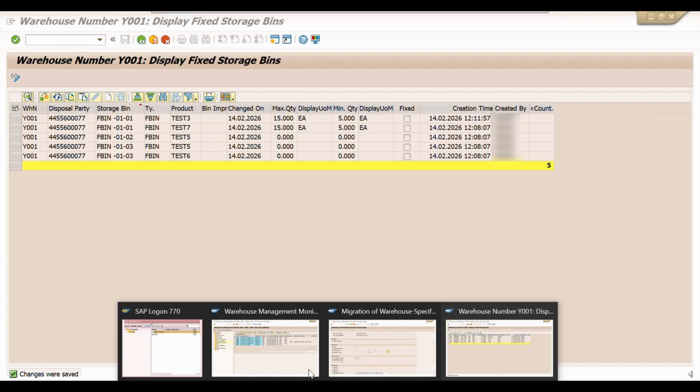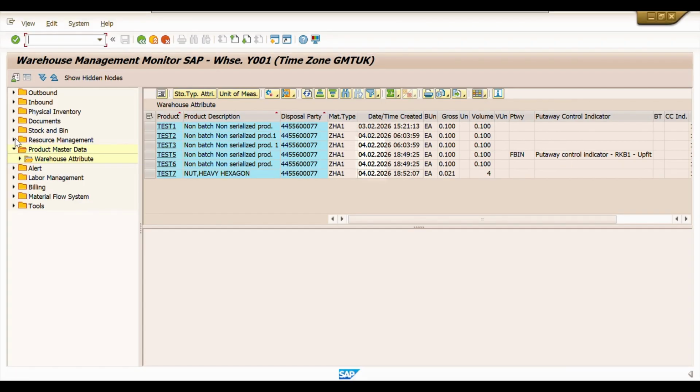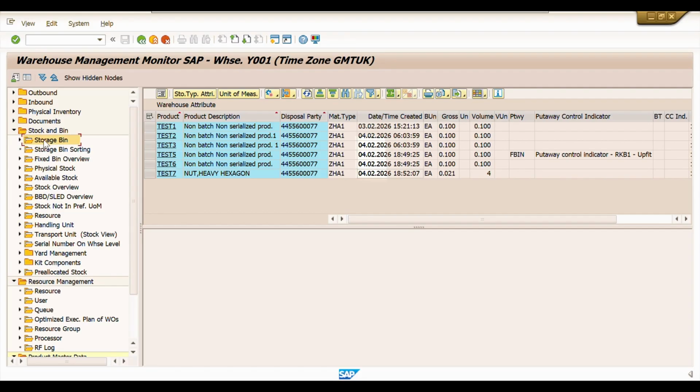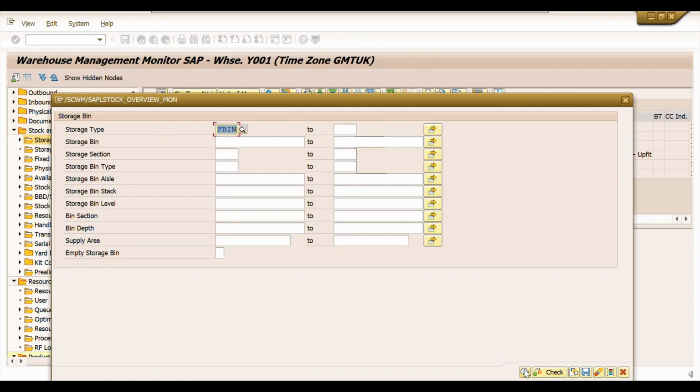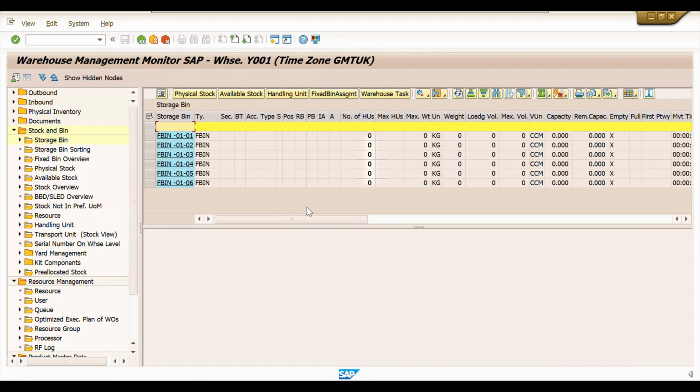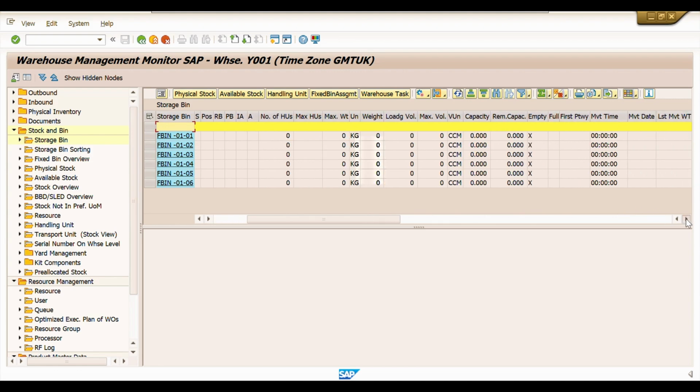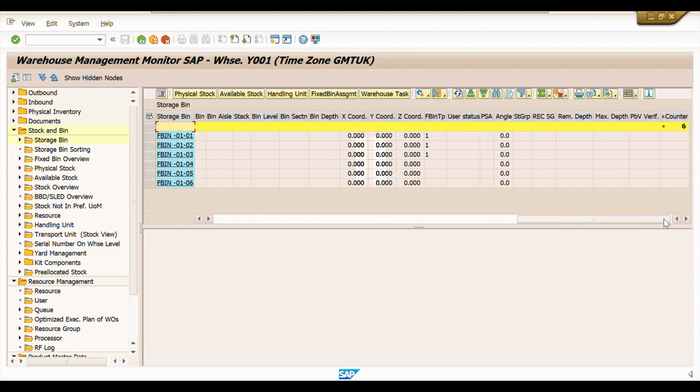One more thing is, when we are assigning any product to that bin, if I again show you the storage bins, there is an indicator coming. Let me go to the right side. Here you can see we used 1, 2, 3 bins, and the fixed bin storage type has this indicator as 1.